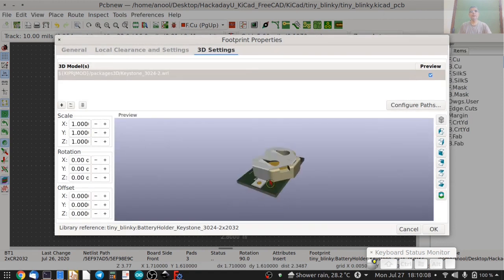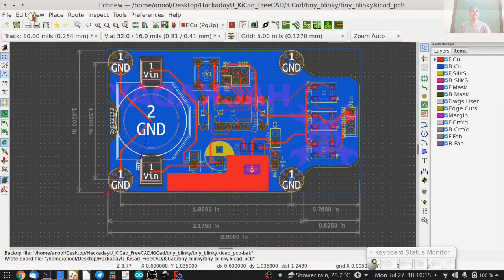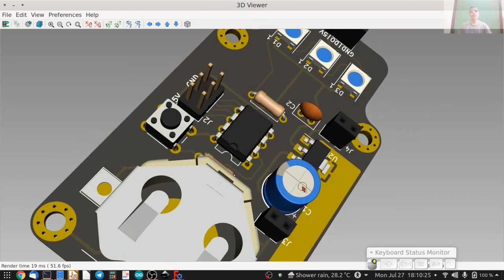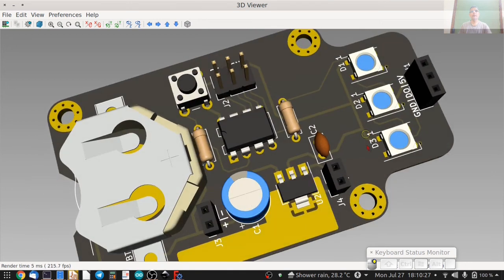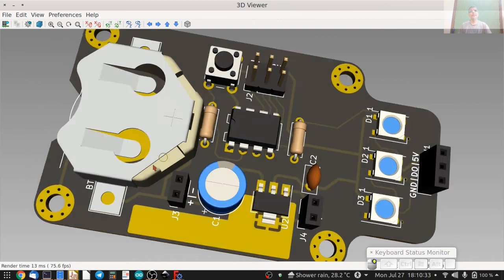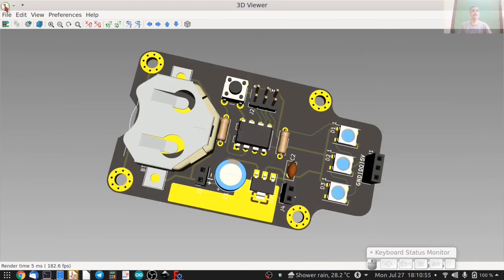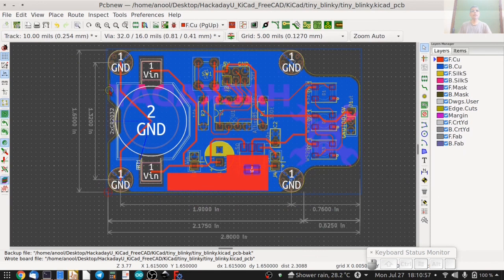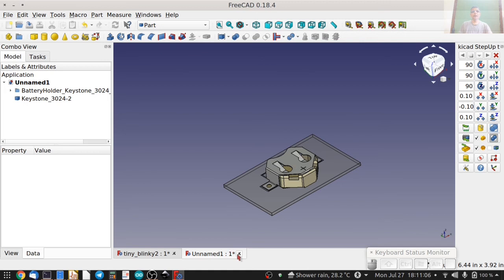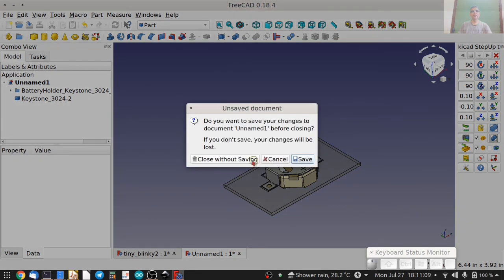Click OK. So there it is, nicely lined up. No need to make any adjustments over here. Click OK. Let's save this, view this in the 3D viewer, and there you have it. We have finally managed to get a much more realistic model of our 2-coin battery retainer with a plastic insulator. So let me close this and go back to FreeCAD, click OK here, and I can now close this without saving it.